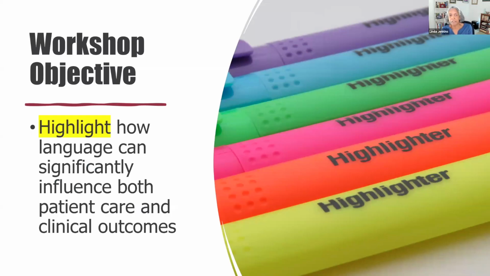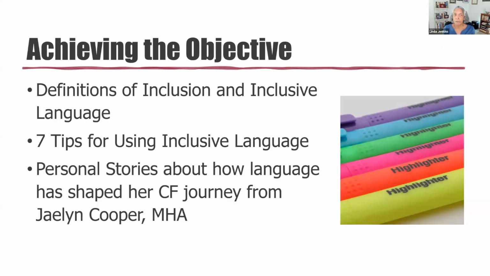Our workshop objective is to highlight how language can significantly influence both patient care and clinical outcomes. The approach that we're taking to do that is to provide you a definition of inclusion and inclusive language, give you 7 tips for using inclusive language, and then give Jaelyn Cooper an opportunity to share with you 2 personal stories that really amplify ways in which language has shaped her CF journey.